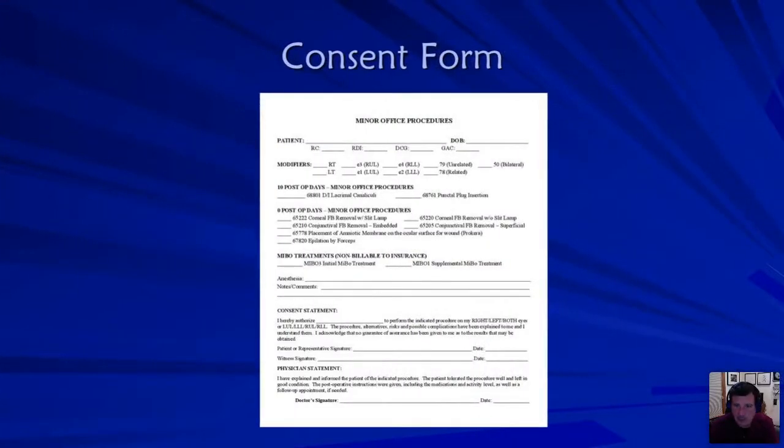Now, consent form. Let me launch that while I'm here. This is a procedure. This is considered a minor surgery, so I do a consent form for these patients. And a lot of times when I do these presentations, people ask, can you just send me your consent form and so on and so forth? So I'm going to share that for you right now if you want to download it. I believe it says sharing there.